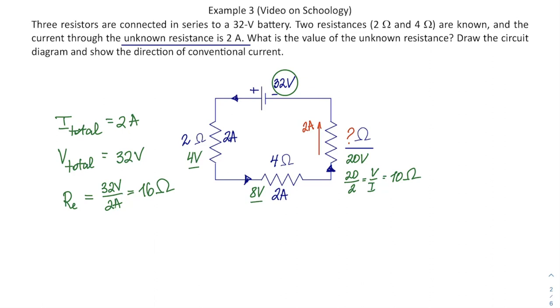What does it consist of? It has the 2Ω plus the 4Ω, which is this and that, plus the unknown, and it equals 16. Well, that's 6, and that's 16, so that's 10Ω. That's your other way. I showed you two ways. Whichever makes more sense to you, use that one.